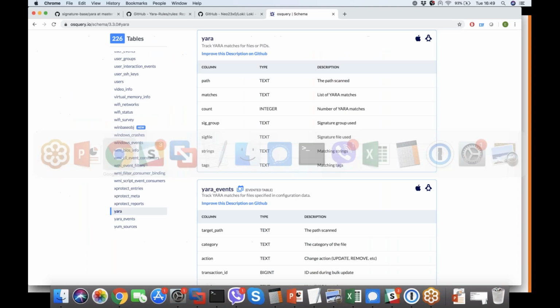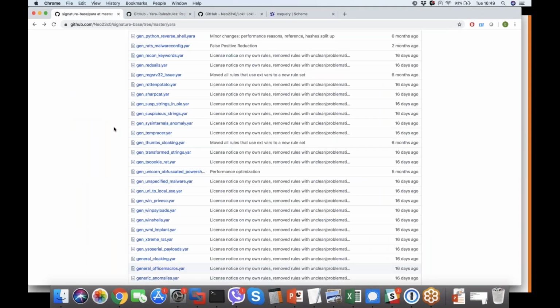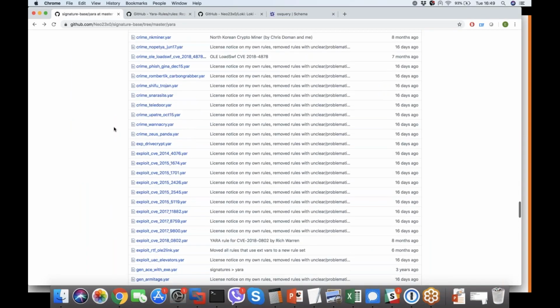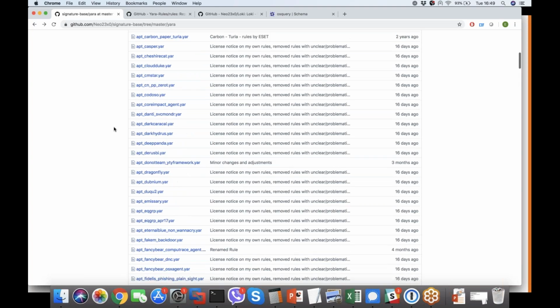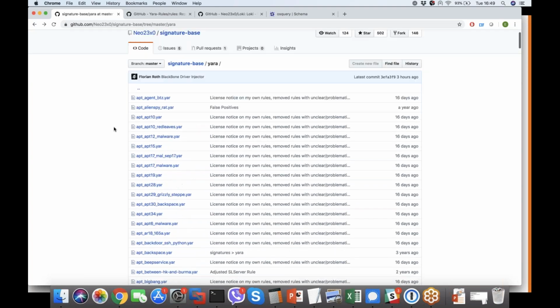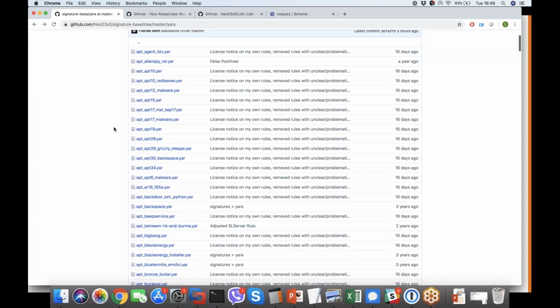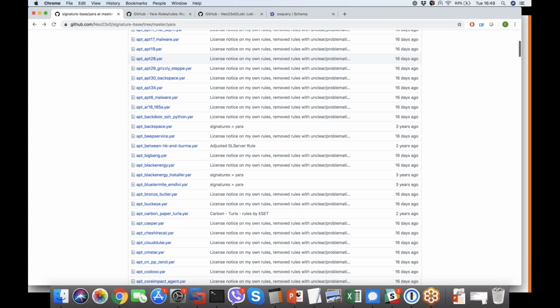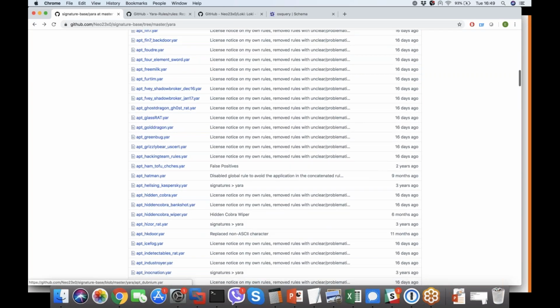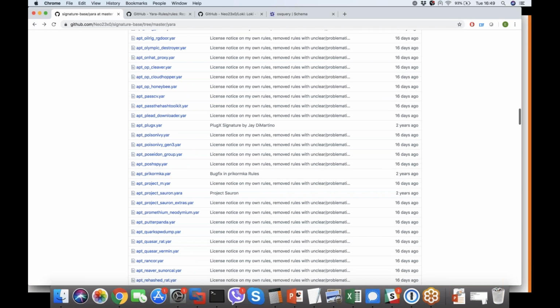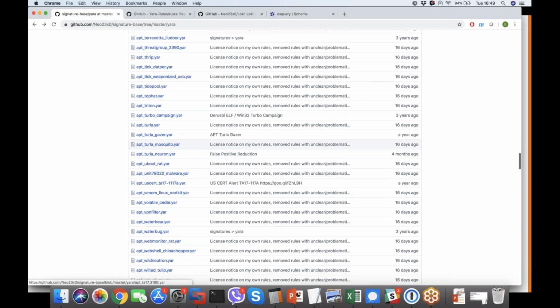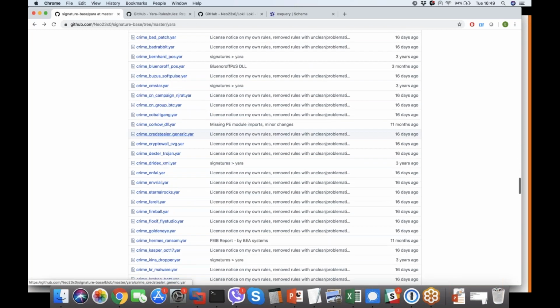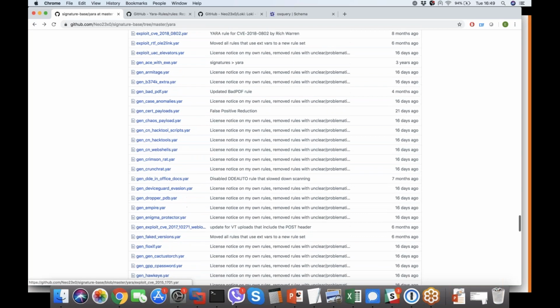I'm just going to switch very quickly here to my browser for a second. So this is, for example, the signature base by Florian Roth. I know I'm moving quite quickly, but this is very easy to find. You will see that all of these YARA rules are typically classified or categorized per APT groups or related campaign names. So you'll see here quite a few well-known ones, APT 28, 29, 30. But next to that, if we go down here a bit, there's items like, so these are all cybercrime related.